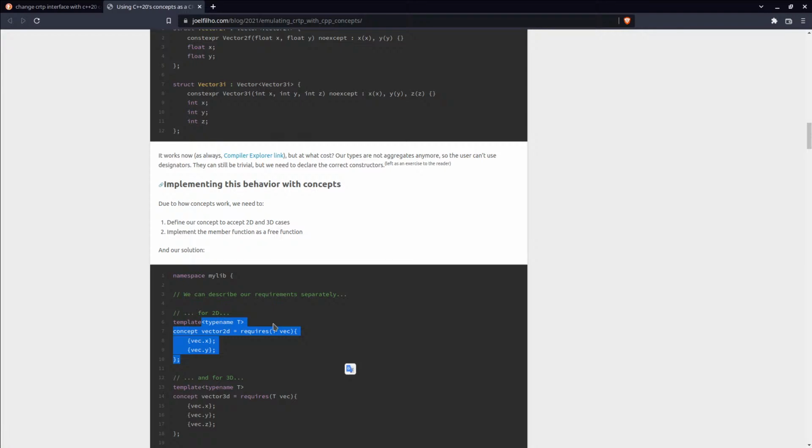We need this requires thing which accepts an object of type G. According to the C++ documentation, you can write this concept with many different syntaxes. I'm not yet familiar with these, so let's just use this one, which must work.